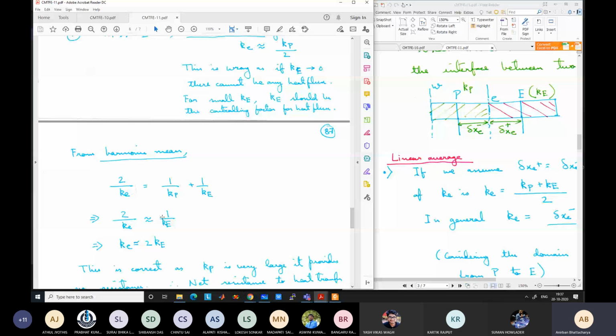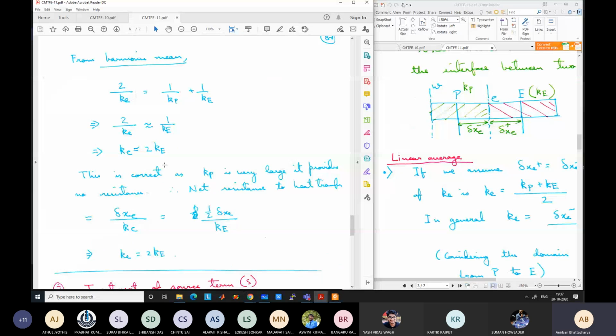Here, in this case, the average thermal conductivity at the interface is dominated by the thermal conductivity of the insulator, not of the high thermal conductivity material, which is our real life experience. We assume that the insulator should play the part in the thermal conductivity, not the material of the pressure cooker. So this harmonic mean gives us a physically consistent solution, because we see that if ke is very small, the interface conductivity, the average conductivity, also should be very small.